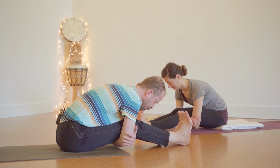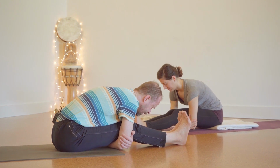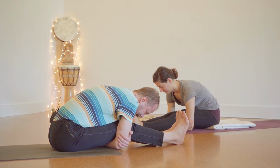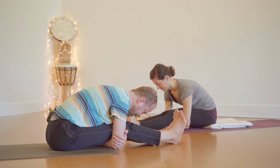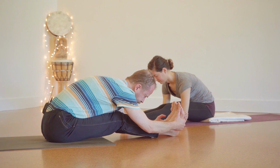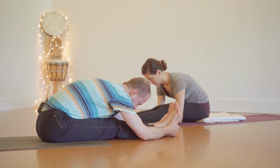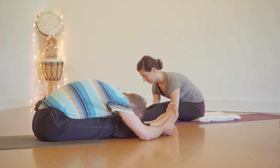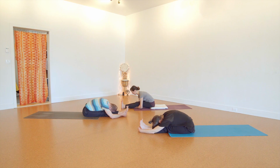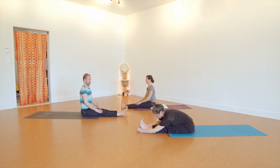Now, if you can do that to a point where you keep the ribs touching the thighs, the elbows might come to the floor next, right? And then keep your shoulders relaxed. Now, if you're very happy and comfortable with that, hands to feet, knees are still bent. And then eventually the legs get a little straighter and the head can fall into the legs. Inhale into a flat back, and exhale. We'll come back up.